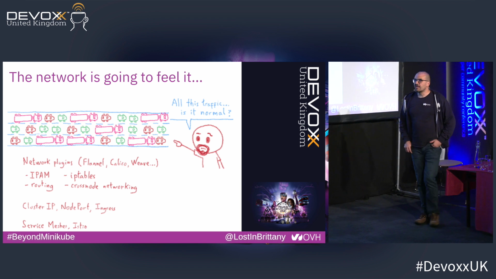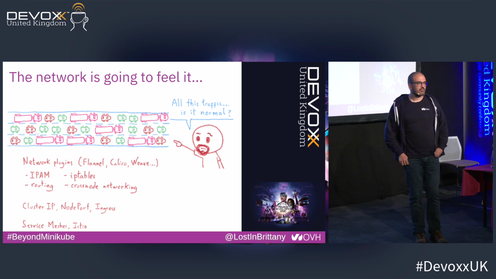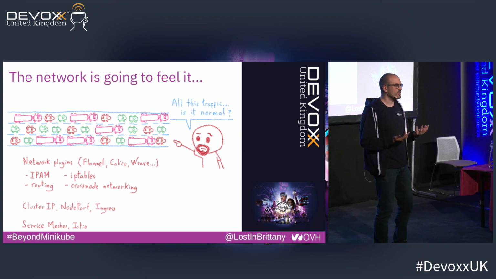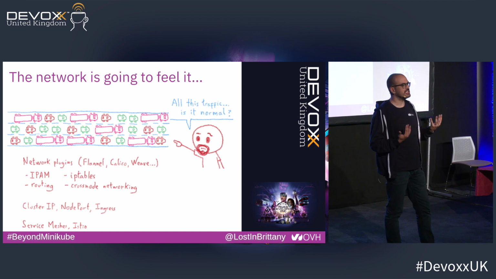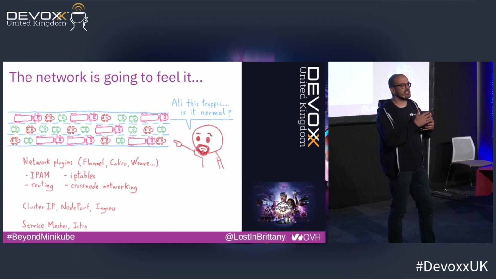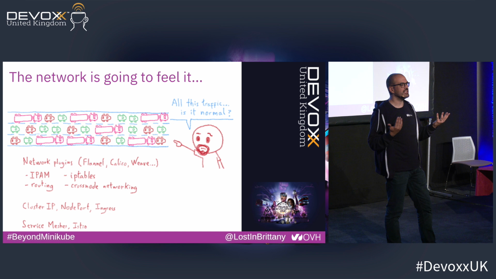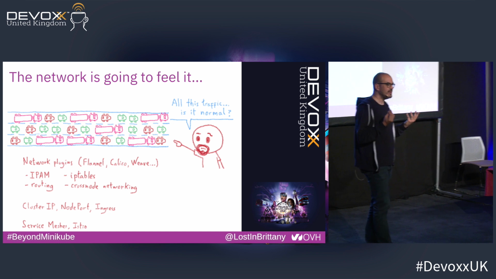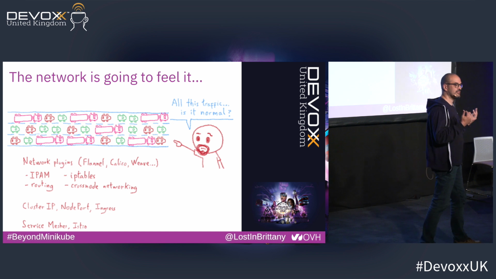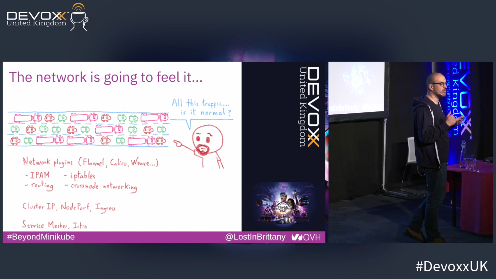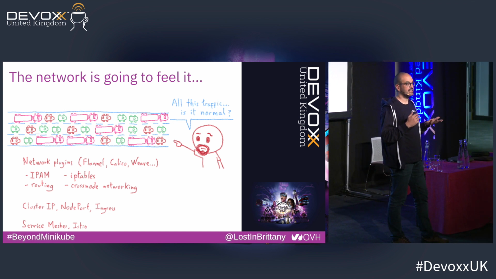Then we have the network. Hey, the network is our business at OVH. And we were surprised. We have a cluster. We thought it wasn't a lot of real traffic, but when we tried to measure, we had high latencies. We have sometimes saturated networks. Why? Well, the problem is that the abstraction layers of the network side are complicated.